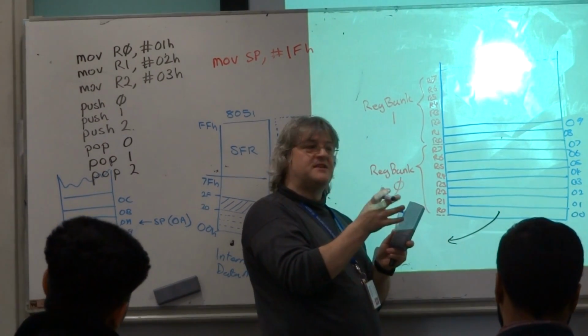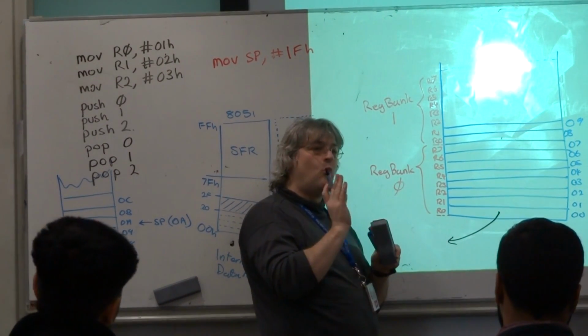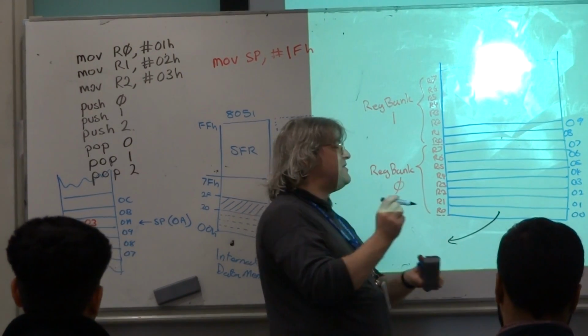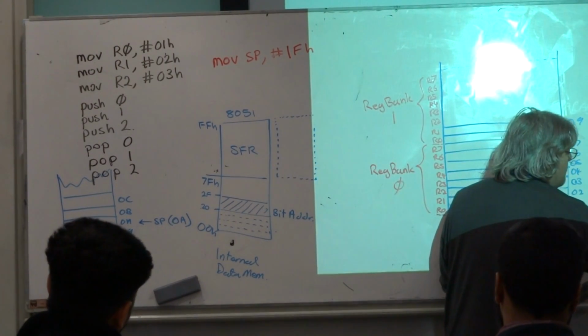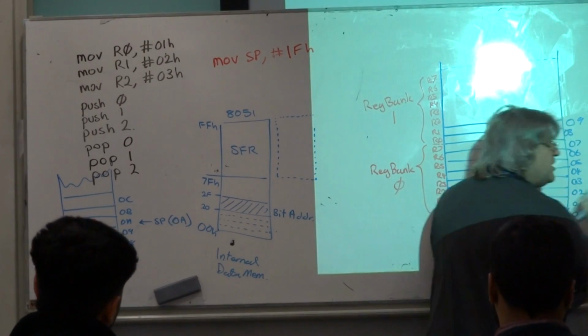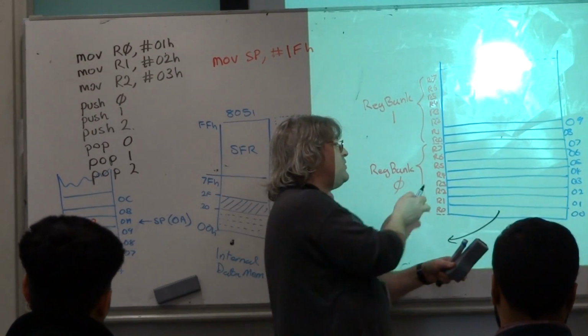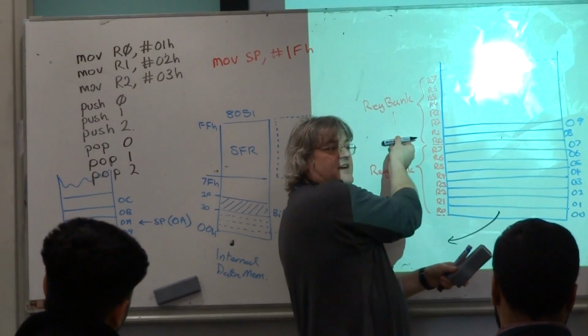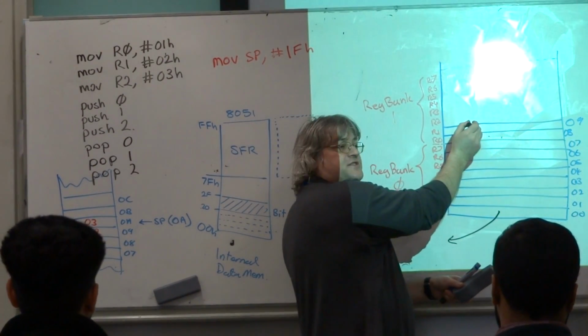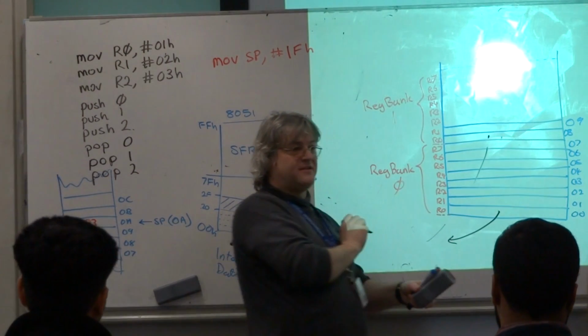If you've previously set up the program status word to make register bank 1 active, and you do exactly the same instruction, you say, move into the accumulator R0, you won't get the same thing. If you've changed the program status word so that this register bank's active, it will take that version of R0 and that will go into the accumulator.